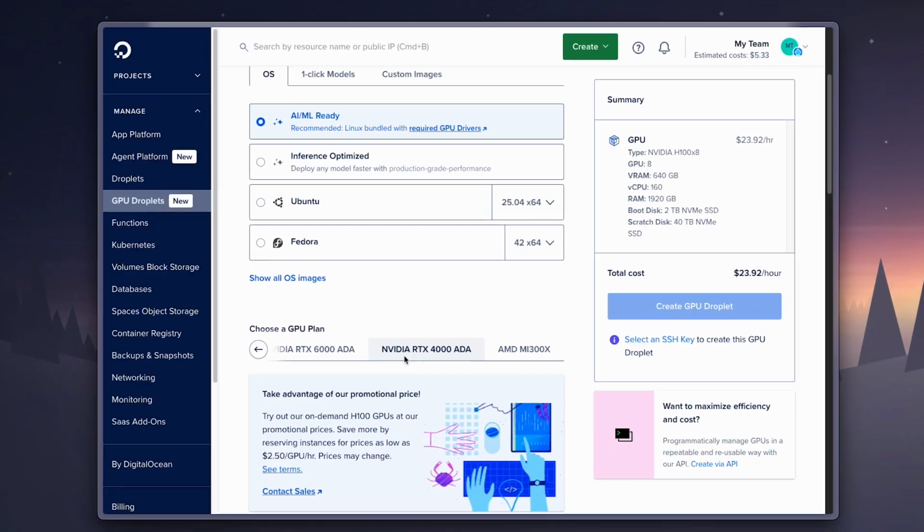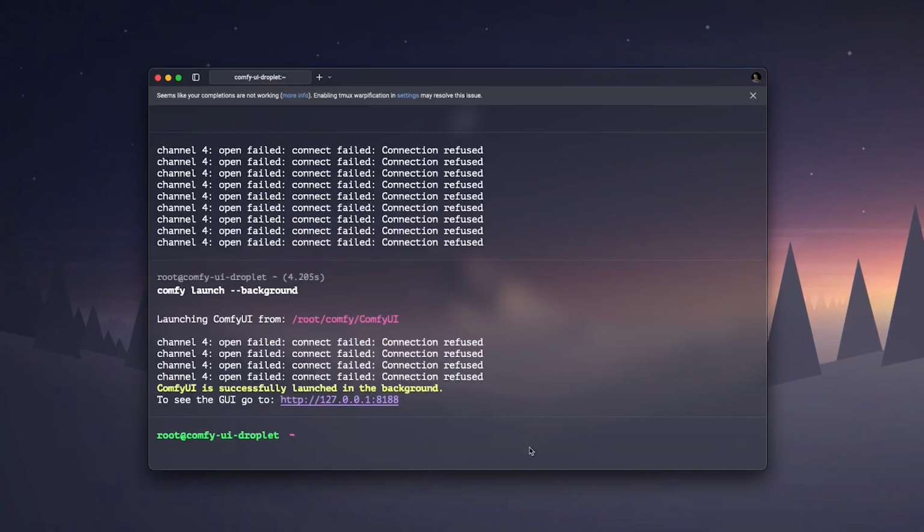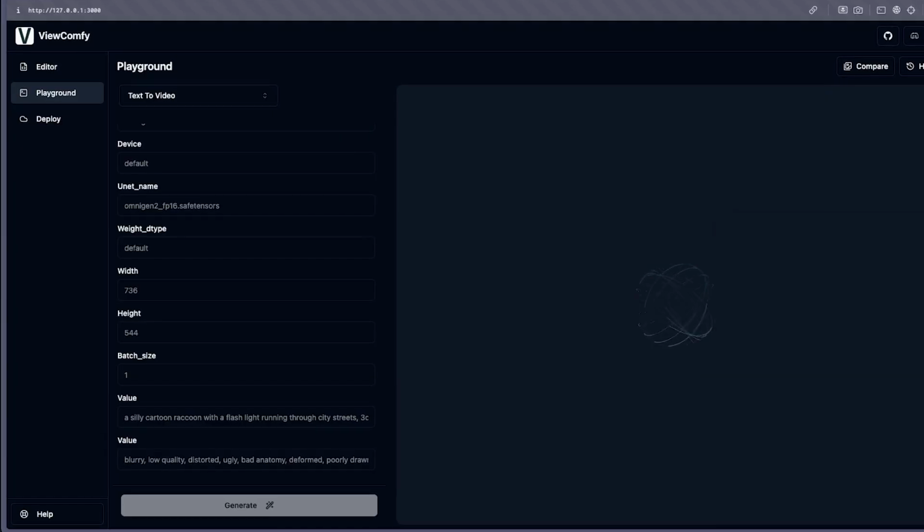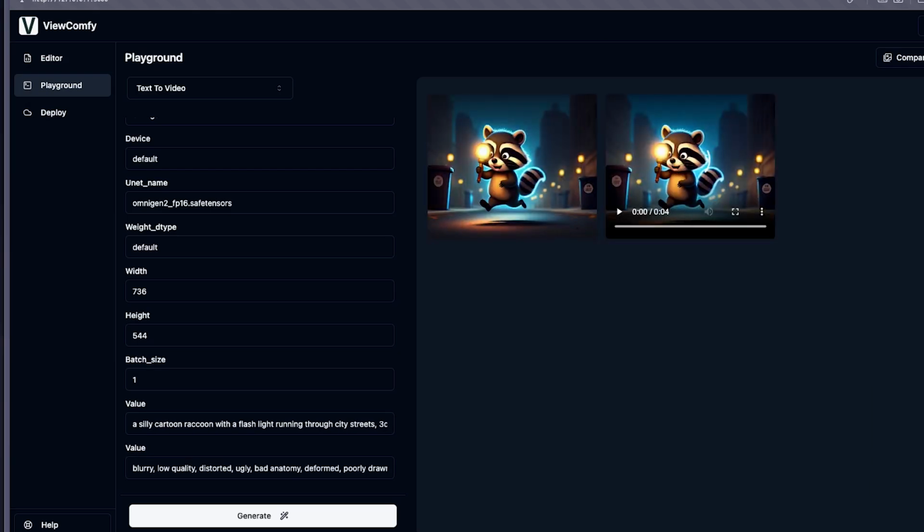But what we can do is walk you step by step through setting up a remote GPU server and hooking everything up to a ready-to-use web interface. By the end of this video, you'll know how to create a full ComfyUI workflow and run it through your own app. It's gonna be a lot of fun, so let's dig into it.